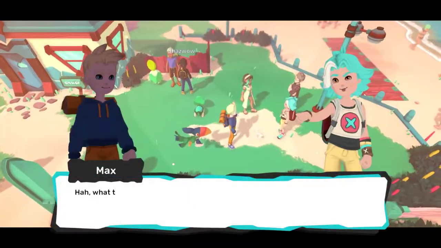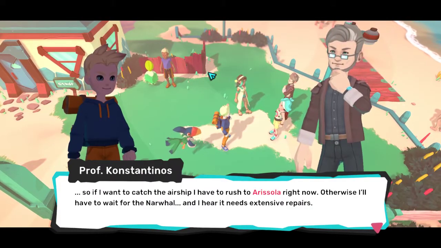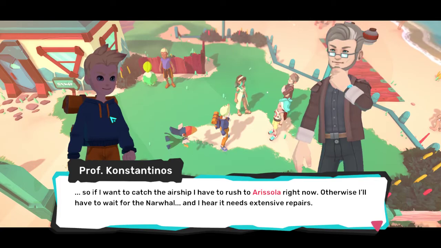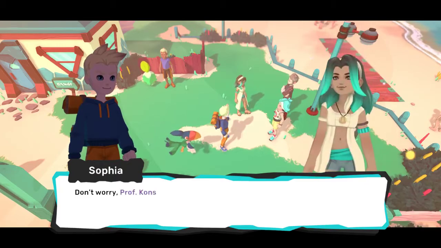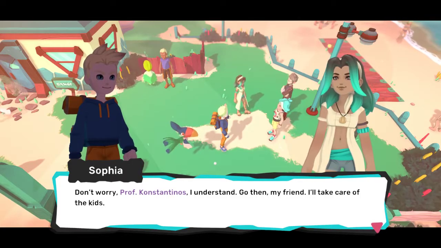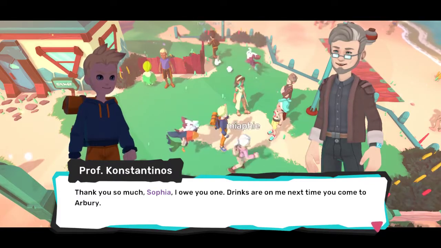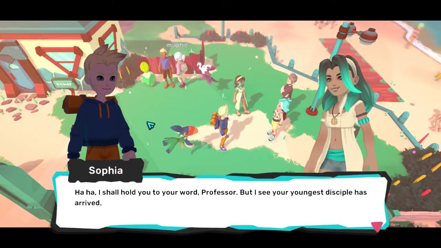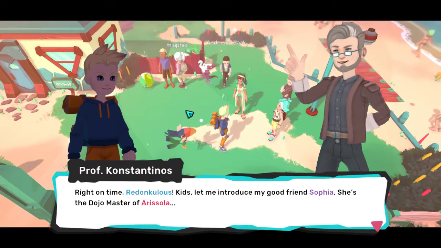Looks like there's something going on here. Oh, Max, this douche again. What took you so long? So if I want to catch an airship, I have to rush to Arisola right now. Otherwise, I'll have to wait for the narwhal. Huh. And I hear it needs extensive repairs. Don't worry, Prof. I understand. Go then, my friend. I'll take care of the kids. I don't know you, Sophia. Drinks are on me next time you come to Arbery. I shall hold you to your word. But I see your youngest disciple has arrived. Right on time. Well, Max just said I was late, so which is it?